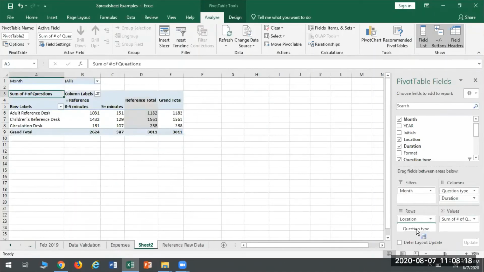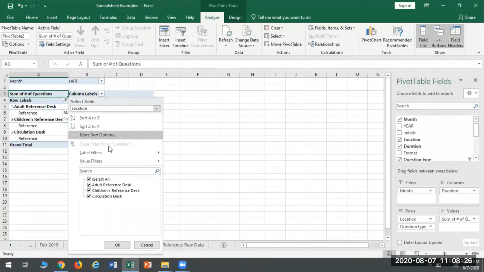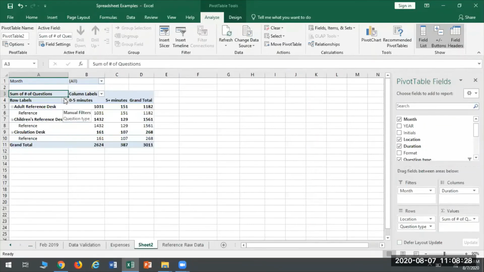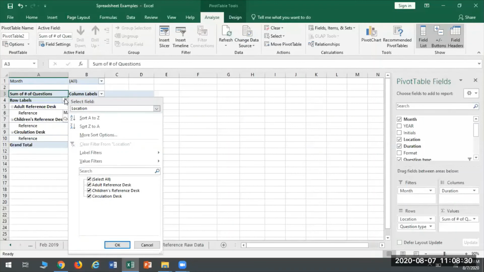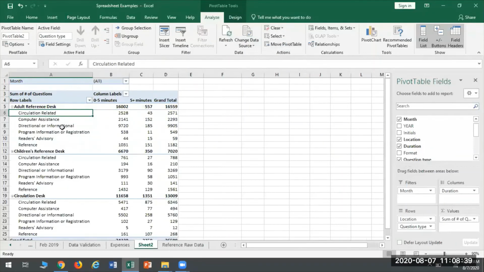And if I move question type underneath location, there we go. All right. And let me clear this filter as well. I forgot that I had this in here. Oops. Okay, let's do clear filters. There we go.